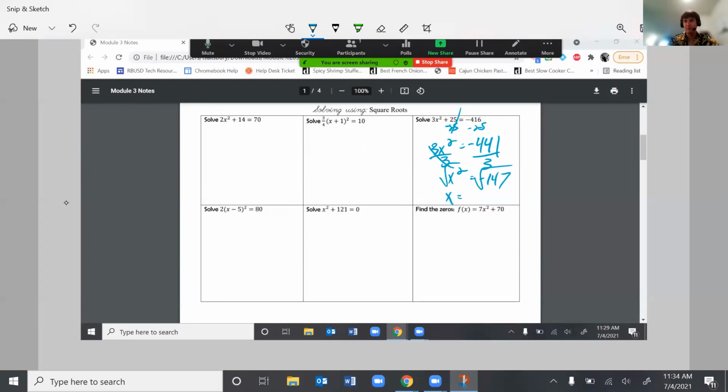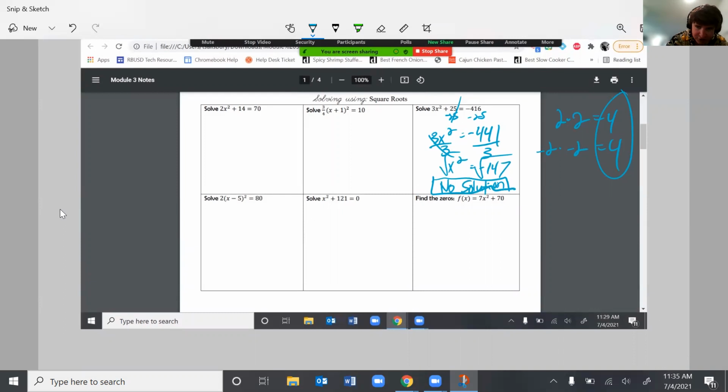Take the square root. So x is then equal to plus or minus. Don't forget plus or minus. Well, when you take the square root of something and it's a negative, it's not able to happen. There's actually no solution for this, because think about it. 2 times 2 is positive 4, but then negative 2 times negative 2 is 4, we never actually get a negative. So when we have a negative under the radical sign or the square root sign like that, it means we don't end up with an answer.